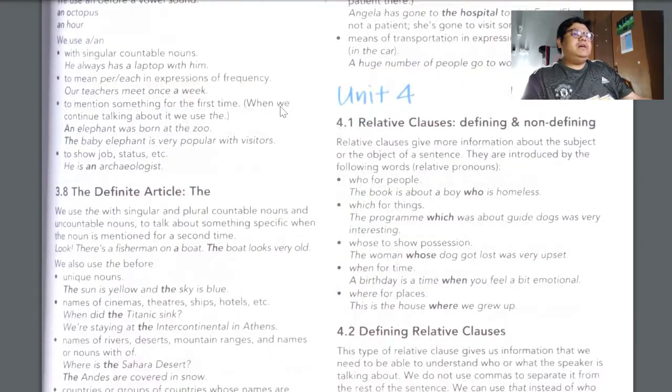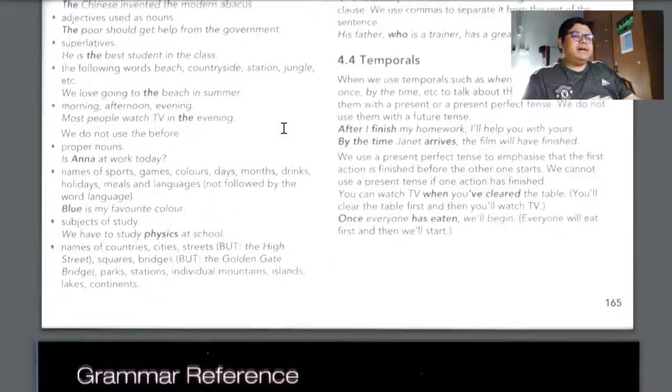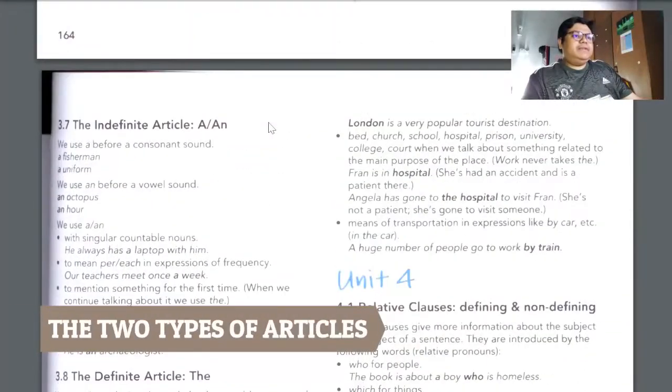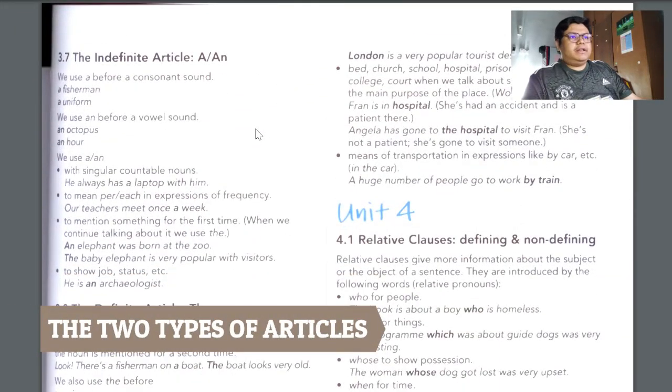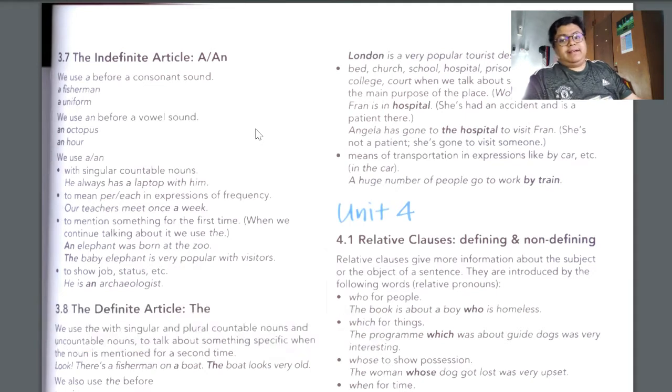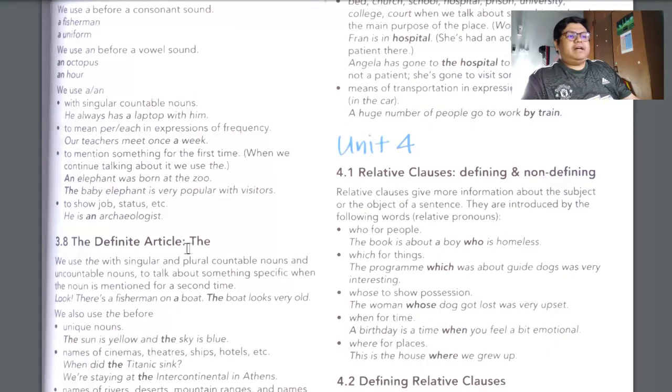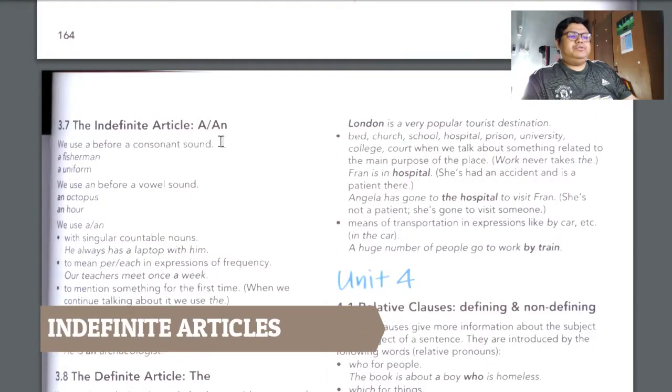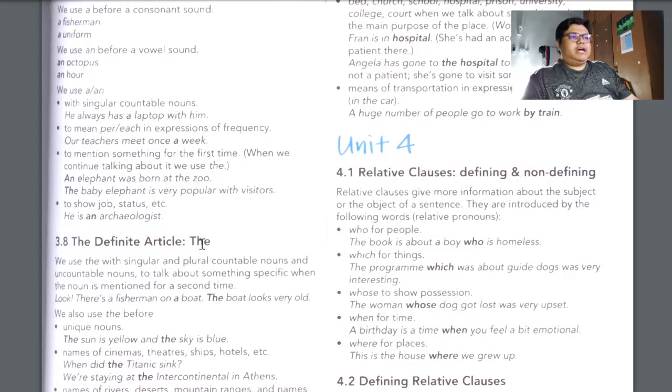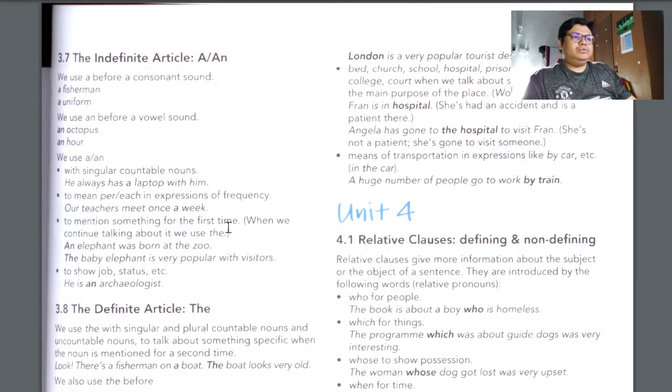Between the articles, there are two groups of it. There are indefinite articles. The word indefinite means general. Suatu yang belum tetap, belum tepat, belum ditentukan lagi. And the other one is definite article. For indefinite article, you have to differentiate between a or an. For definite article, the. I will explain later when we use a or an, and when we use the. We use a before a consonant sound.